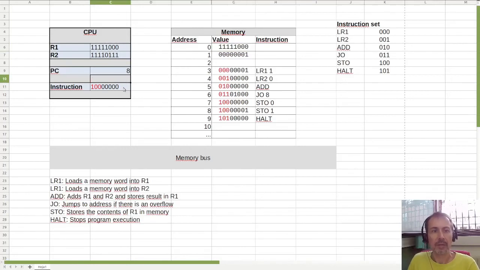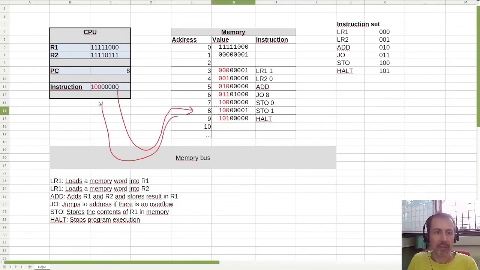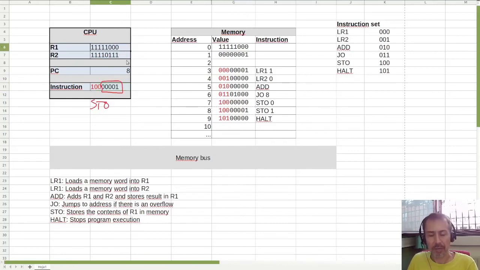Sorry, we fetch the instruction. We have the instruction here. We decode the instruction. This is an STO in position 1 in this case. So we store R1 to position 1.